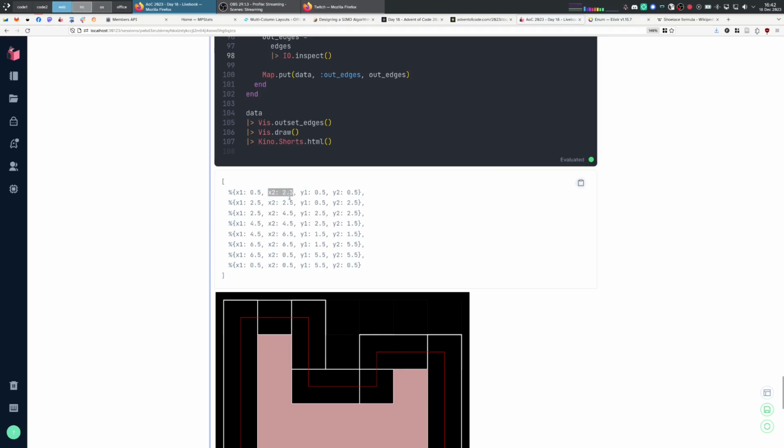Then the next line is going to be this. This is a vertical line. We know that the inside is on the right side. Since the inside is on the right side, we have to expand towards the left. Towards the left, in this case, is going to be positive x.